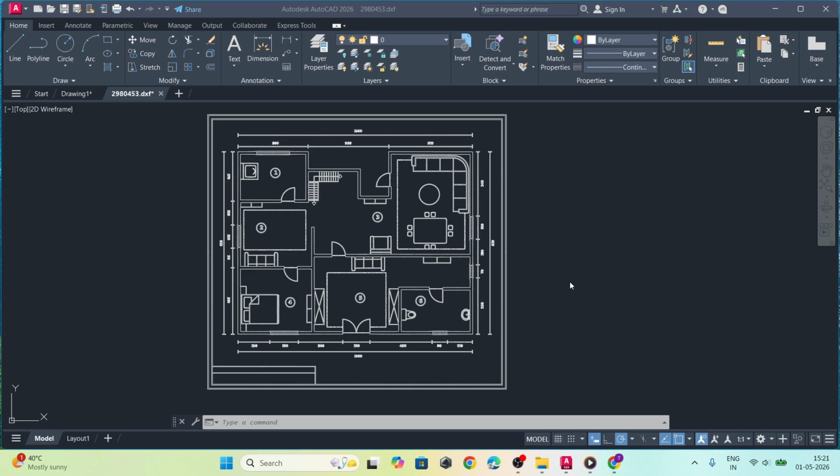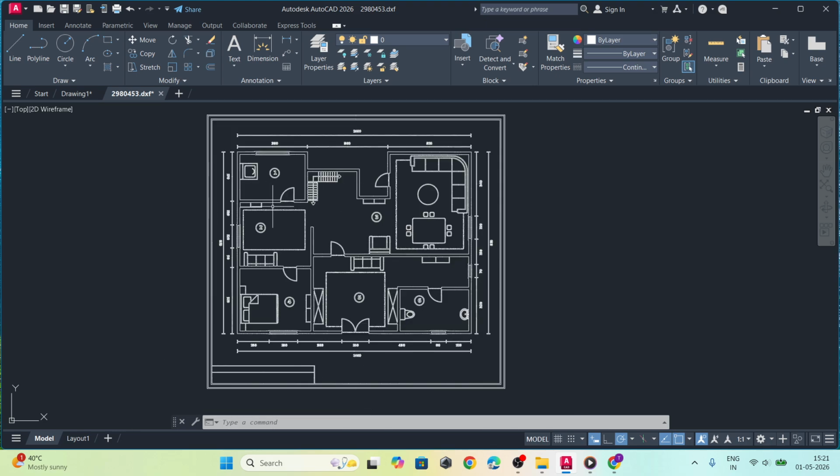In today's video, I'm going to teach you Markup Import and Markup Assist for Autodesk Docs in AutoCAD 2026. By the end, you will know how to bring feedback from PDFs, images, and Autodesk Docs straight into your drawing, review it clearly on a trace layer, and turn that feedback into real, editable design elements.